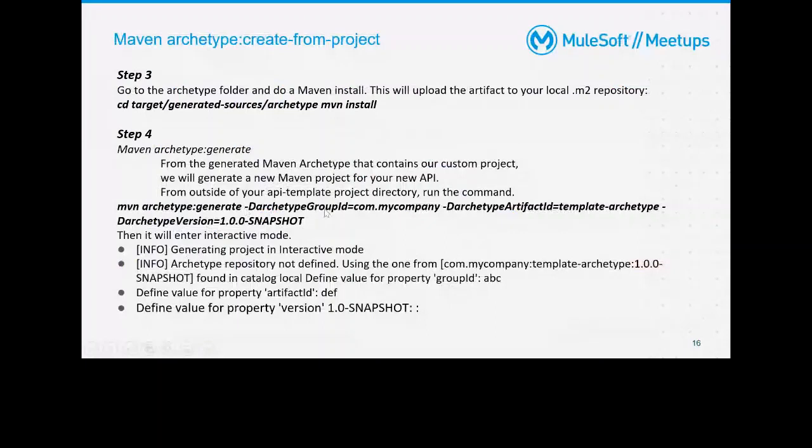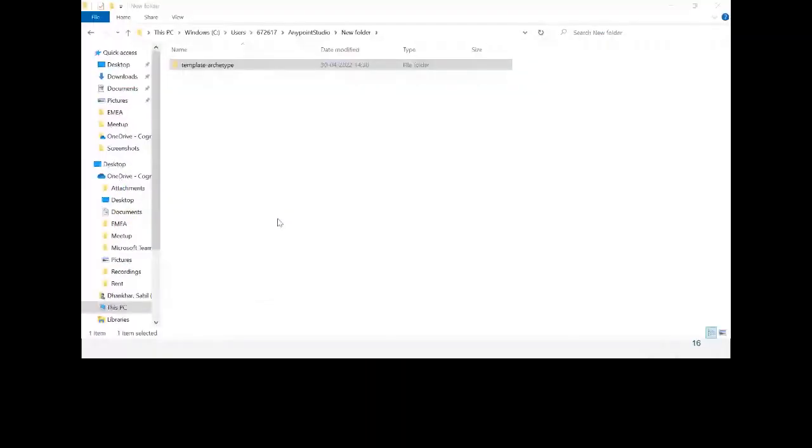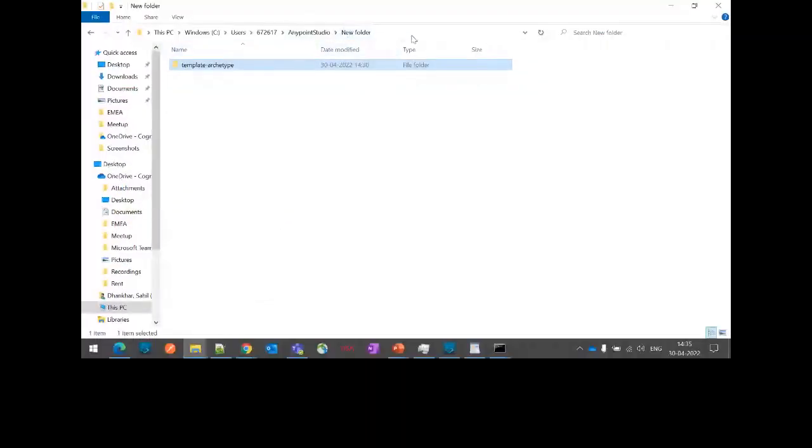While hitting the third command, using arguments, we can provide group id, artifact id, archetype version, and many more arguments also. We need to hit this command where we want to store our newly created project. In my case, I just created a new folder, and here I hit this command.